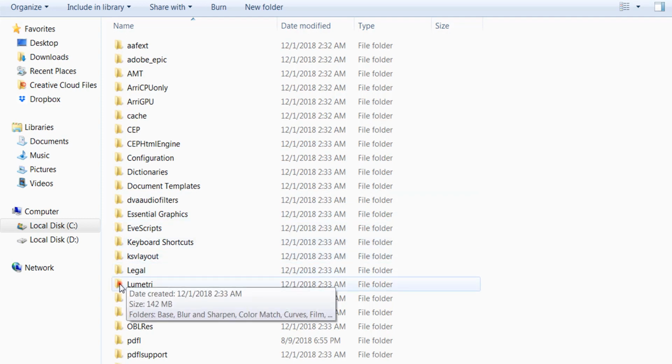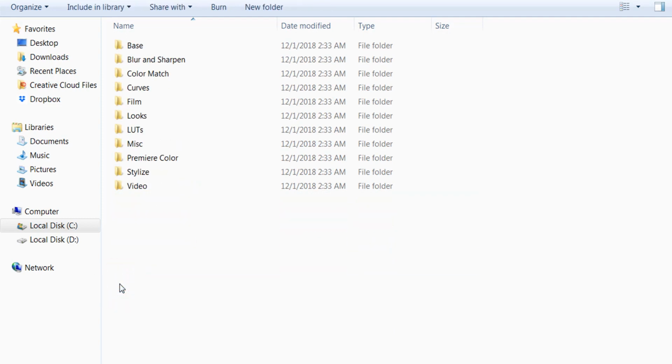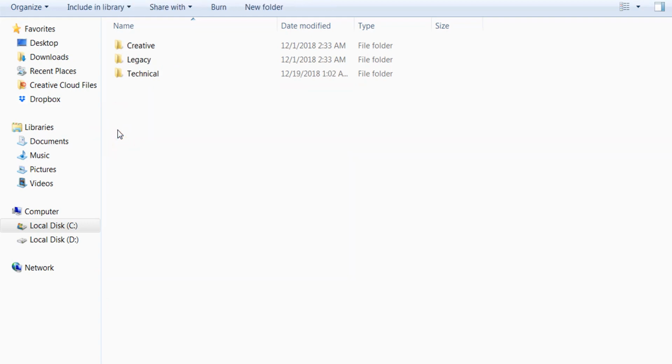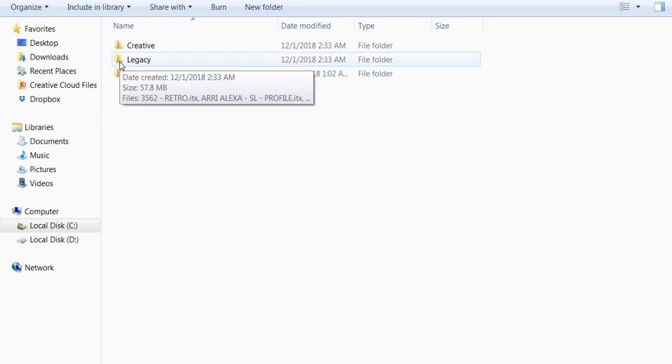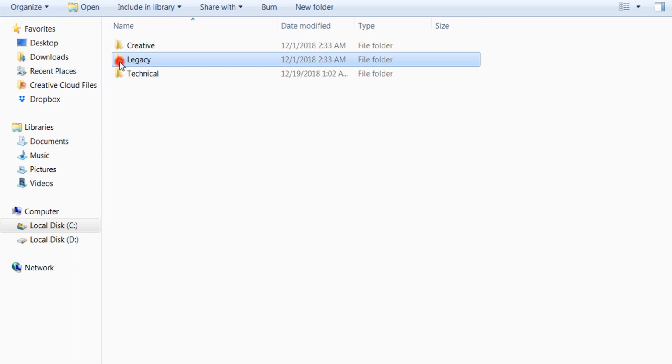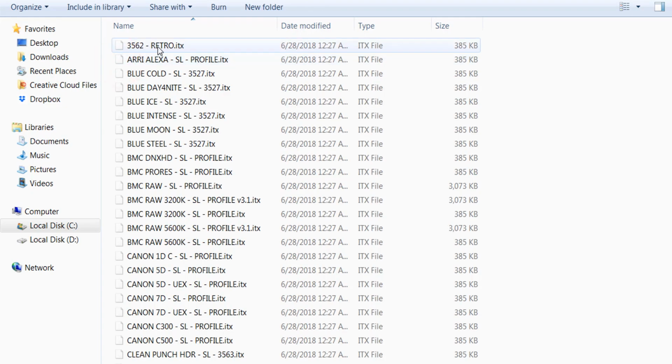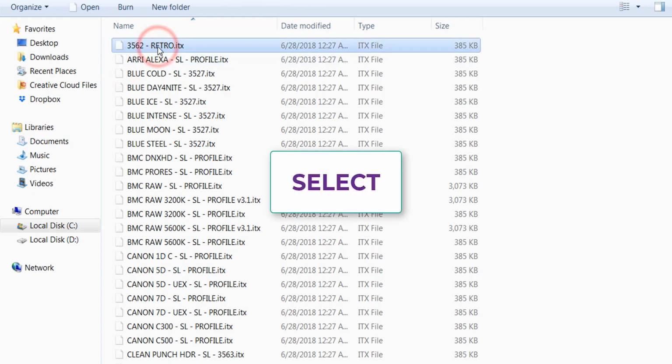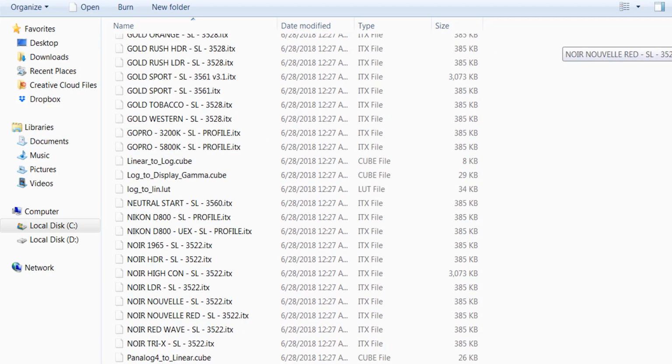Lumetri. Looks. Legacy. Select and copy all presets in the Legacy folder.